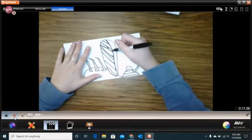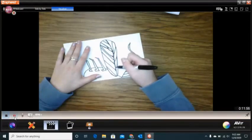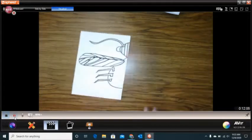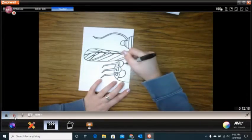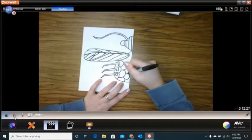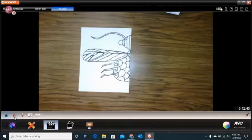Once I'm done, there we go. Now, last I need to trace are the little circles that I did on here. Make sure that you're doing everything right up to that fold, because that is going to be the other side of the bug's body.